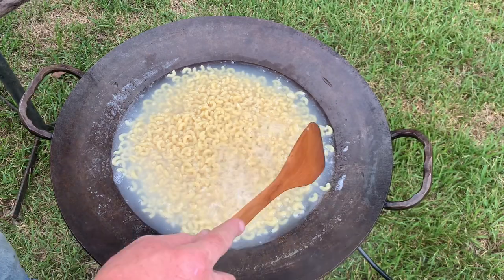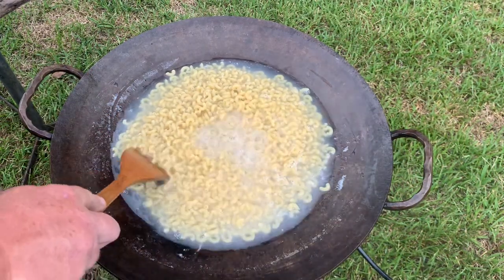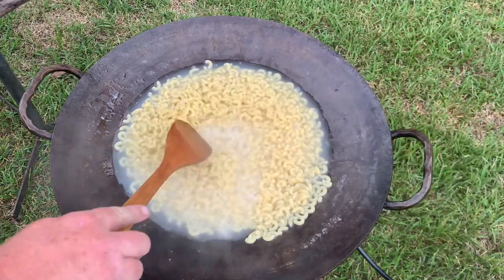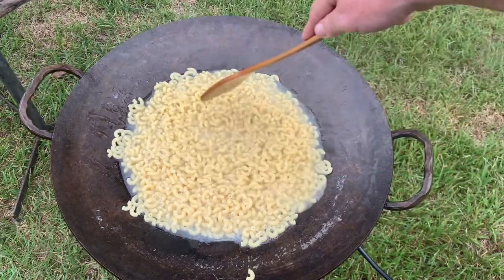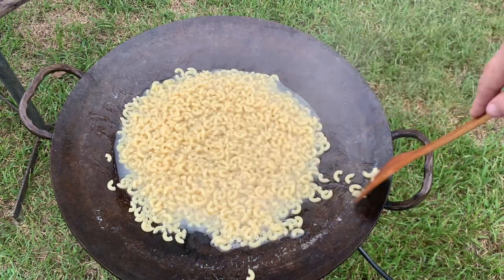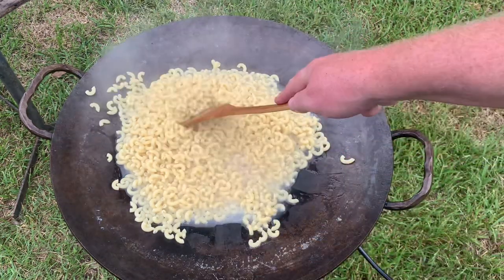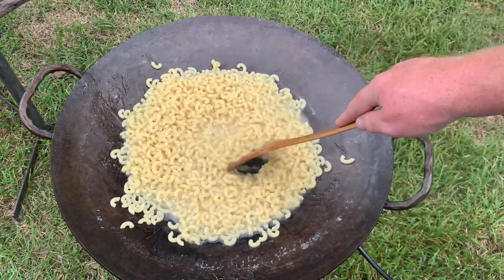The dog's barking at something, but as you can see the water line was way up here and as the pasta cooks the water evaporates. We're almost to the point where we start mixing up the mac and cheese. Most of the water has evaporated off and the macaroni is about done. I've switched camera sides so I can turn this fire down to a simmer — now it's just at a simmer, but the water's still boiling off. In about 20 or 30 seconds we're going to add the butter and start mixing our macaroni and cheese.